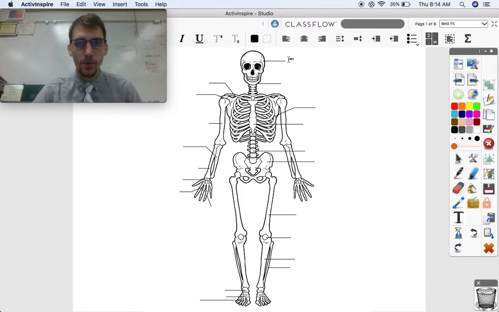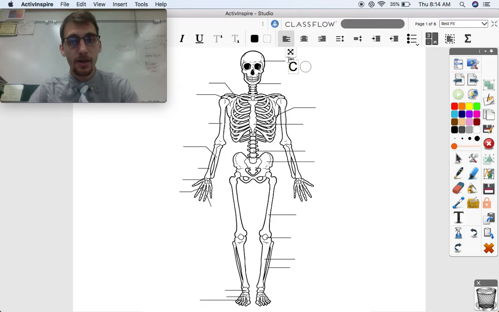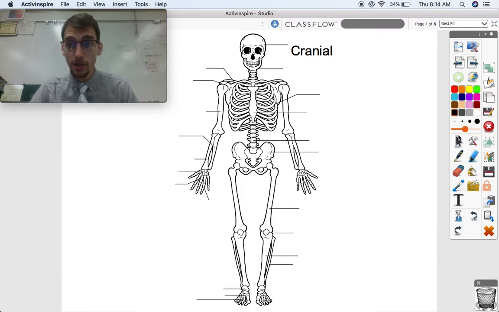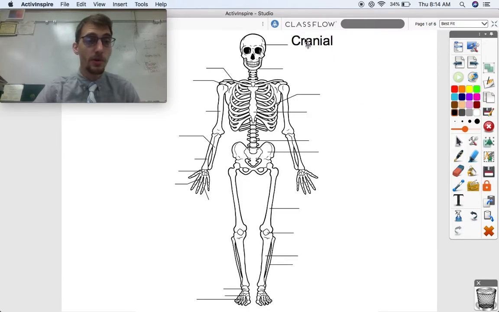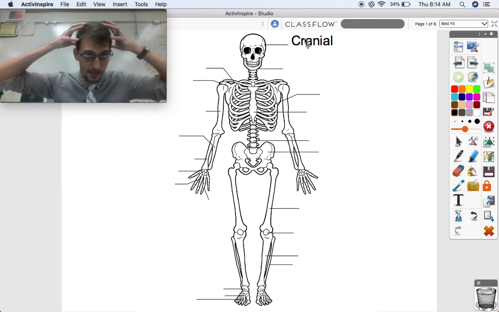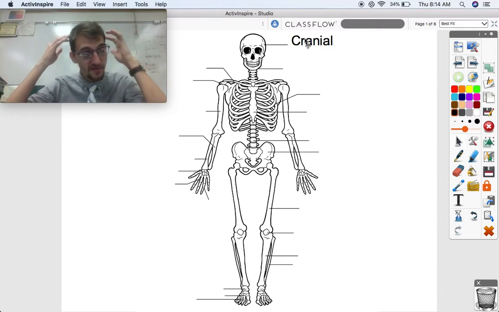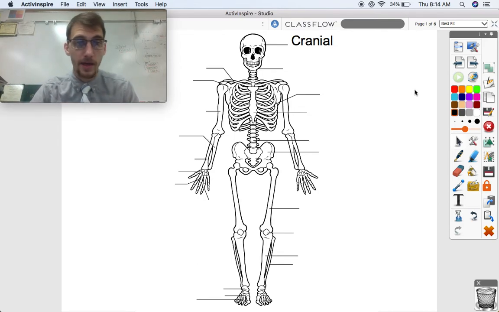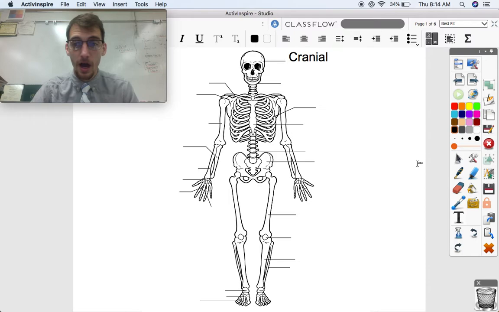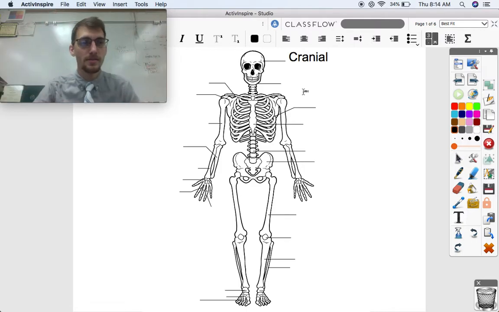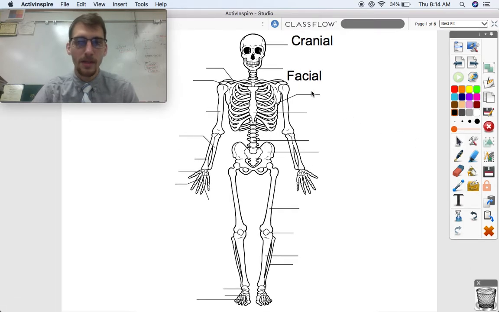Speaking of which, the first part of your axial skeleton are your cranial bones. You have several of them up here that are holding your brain in place. I'm going to show you a cranium in our next video, but it's the case that holds your brain together, and you've got several different bones and sutures up there composing that. But over here, these are not your cranial bones. Your head is not your cranium. It's only this part that's called your cranium. Over here we have your facial bones, and it looks like this arrow is just pointing to the mandible or the jawbone, but we're just going to call it the facial bones because it kind of goes in line with the cranial bones over here.